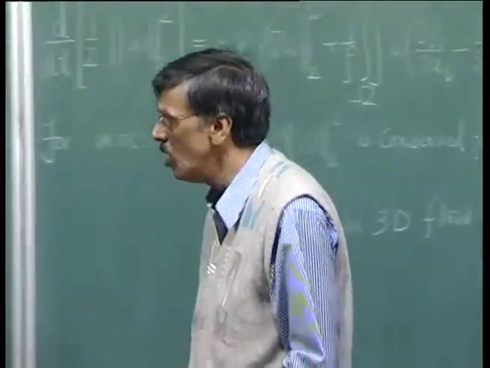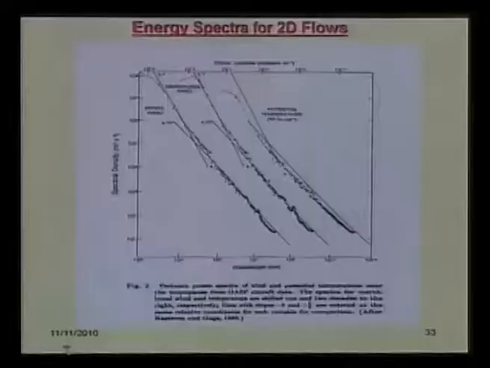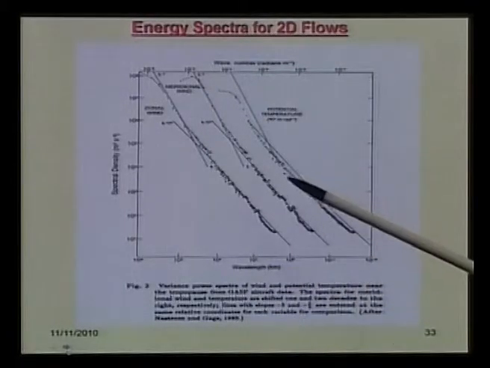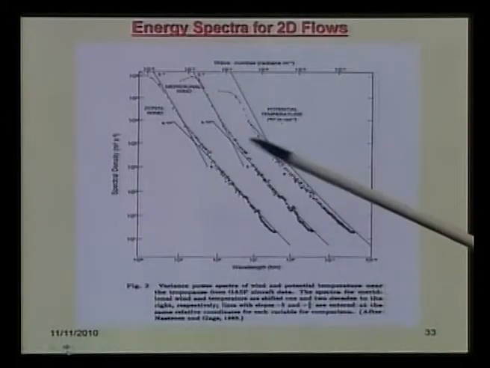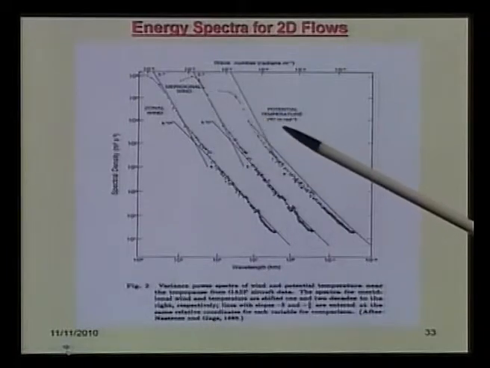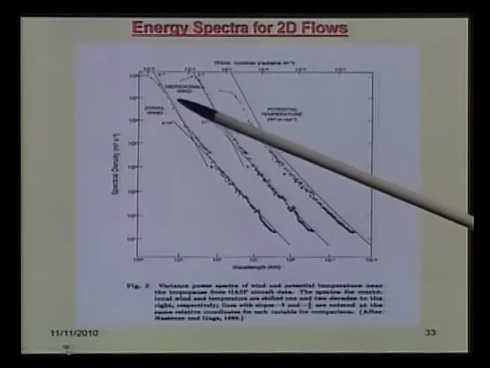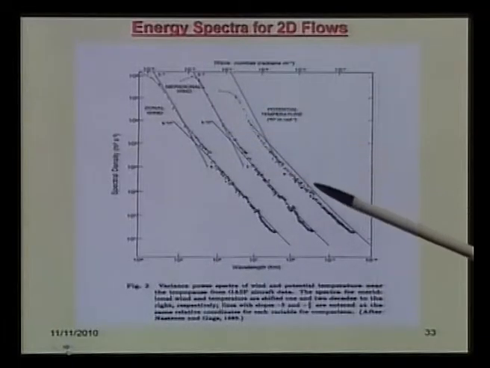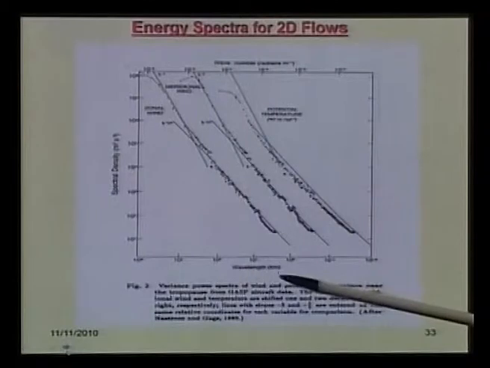Now, let me just simply close here on a note of what we actually see in nature. This is a power spectral density for the atmosphere. What you are seeing is basically the zonal wind, the meridional wind, and the temperature field. This is along the longitude, along the latitude, and this is the temperature distribution. It's plotted versus wavelength.